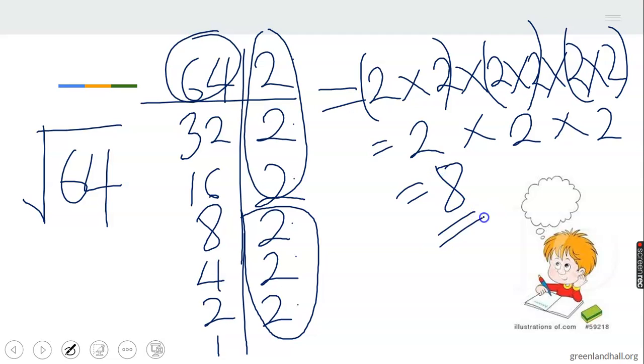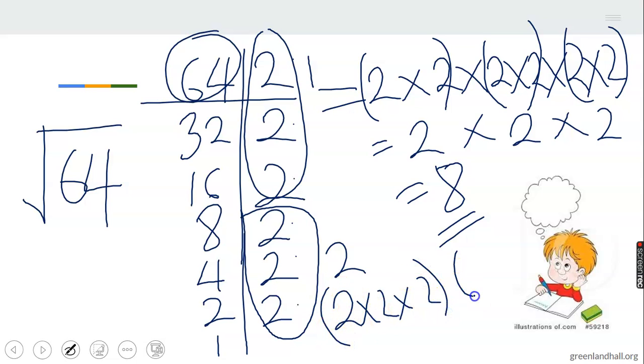Now, this is the method we use anyway. Not using prime now, we're using long division method. Come back to this guy. Remember, I'm going to group this guy into how many parts? 2. I have 1 here and 2. They are equal parts. We have 3 in each circle. So I can say 2 times 2 times 2, 1 and 2 times 2 times 2.